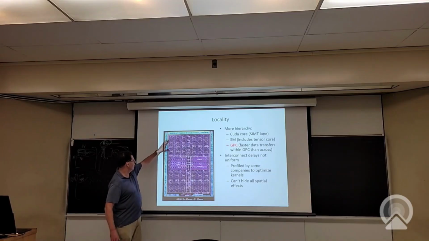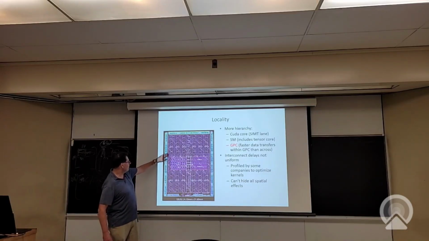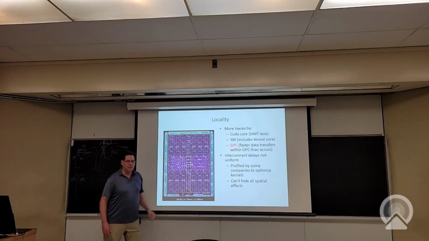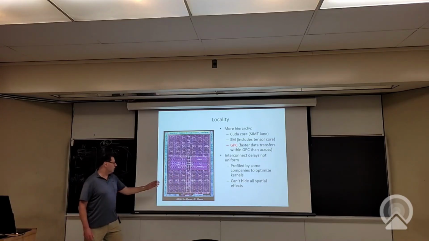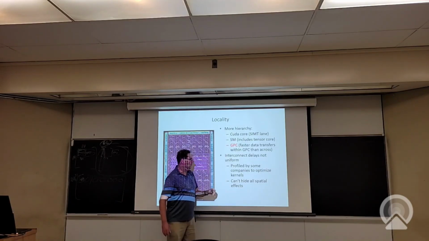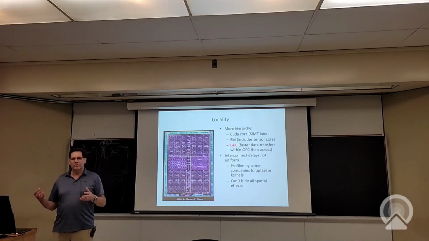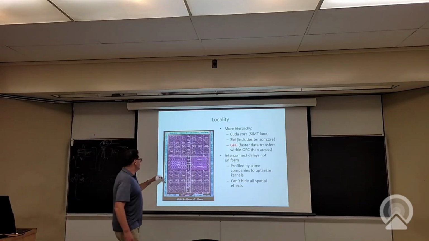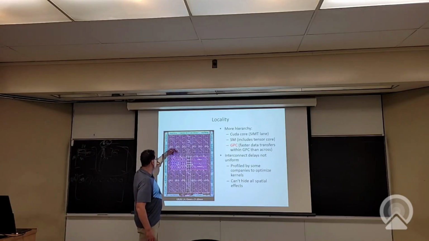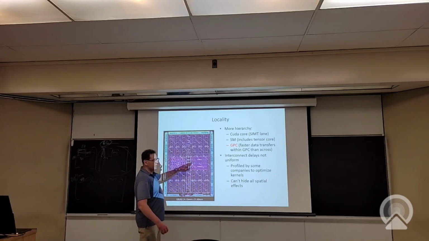This is a die photo. This is actually a slightly different version of Blackwell, the 202. But they've basically got 12 of these processing clusters across the die, and each of them has about 20 streaming multiprocessors in them. This is visible in their programming model. So why did they do this? Because it's slow to communicate from one streaming multiprocessor to one over here. It's going to have to go through a multi-level switch network.